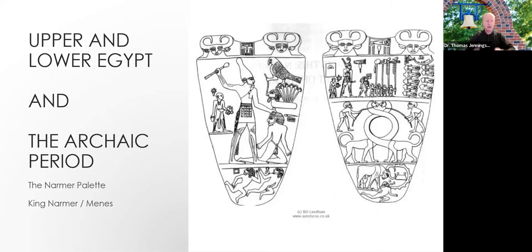And like I said, this is the period of time that we're finding the most discoveries out right now. They're coming out monthly. And now you know about everything that I know about Upper and Lower Egypt in the Archaic period. And most historians only know about this level of information. There's not much we know, but we're finding artifacts all the time and filling in little gaps. We're finding the names of other kings of Upper Egypt and Lower Egypt. And some of these gaps get filled in just about every month. And so this is where all the exciting discoveries are happening right now. So that's the unification of Egypt.